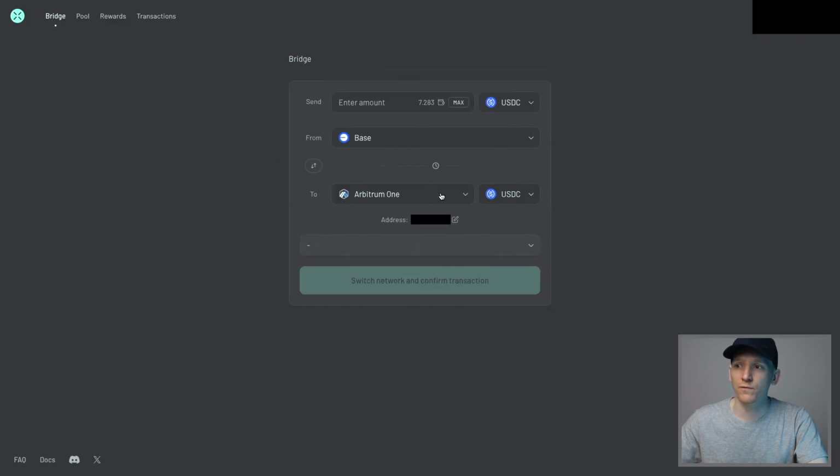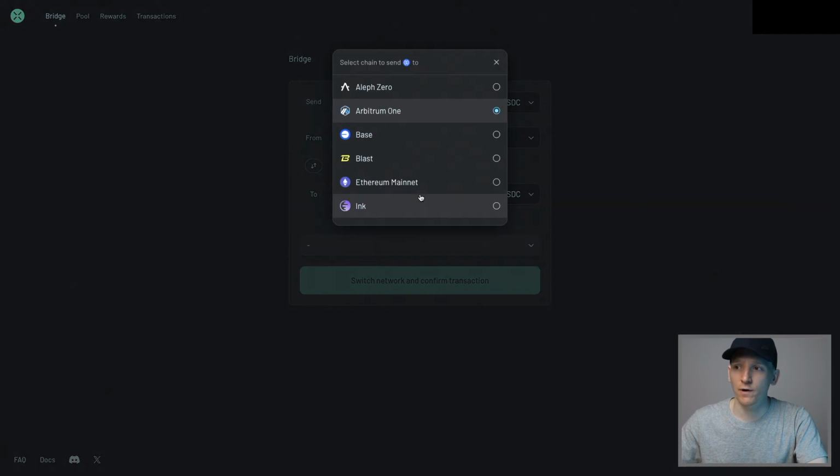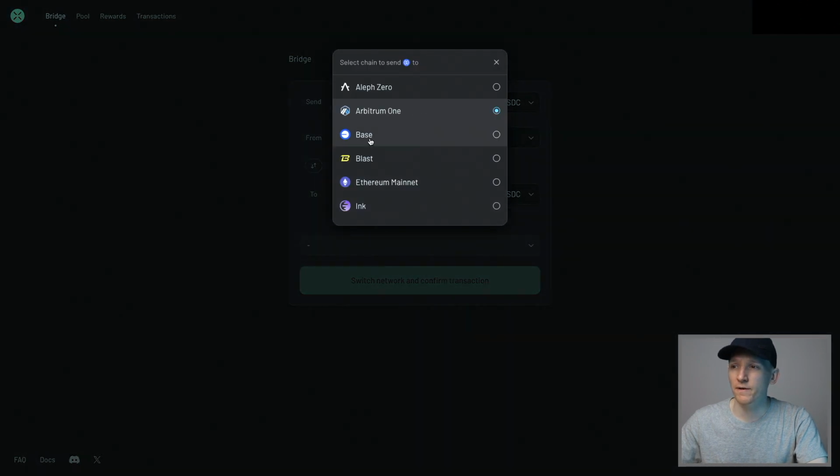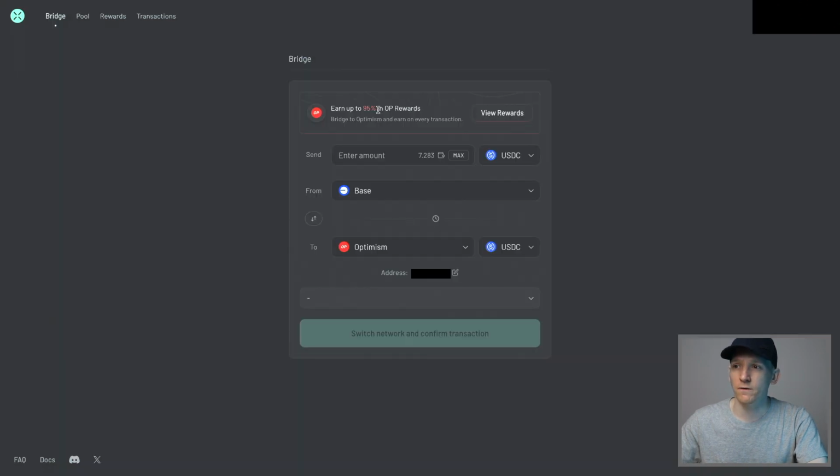I want to send this over. Which chain do you want to receive it on? Let's go ahead and use Optimism because it's on the OP Stack, right? So this is going to be pretty cheap and quick. So I can enter the amount and then where I want it to go. Now, you're going to have to pay for gas fees for this send, right? Because this is a blockchain transaction. On the Base network, I need ETH for gas.